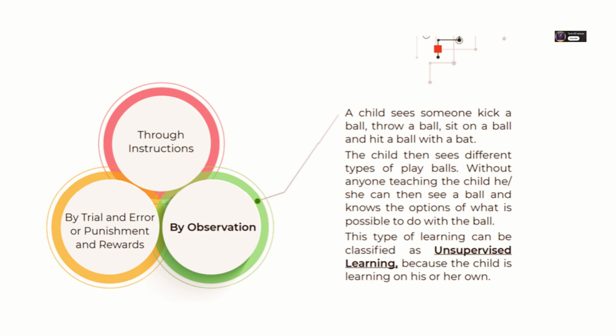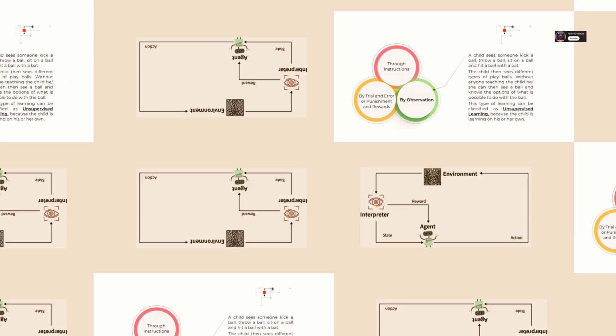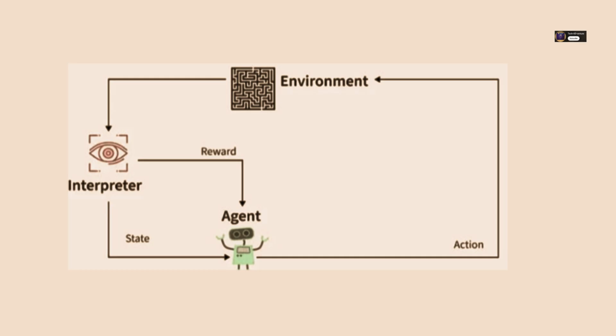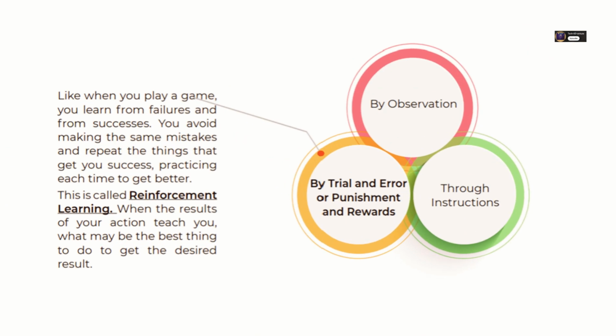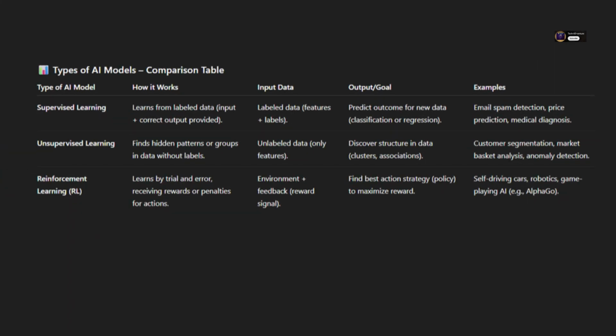And the third one is reinforcement learning. This is more like learning through trial and error. An agent tries actions in an environment, gets rewards for good moves, penalties for bad ones. Like training a dog, almost. Or learning to ride a bike. Kind of. It learns the best strategy over time to maximize its reward. This is how AI learns to play complex games like Go, or how robots learn to walk or navigate. Okay, supervised, unsupervised, reinforcement. Got it.